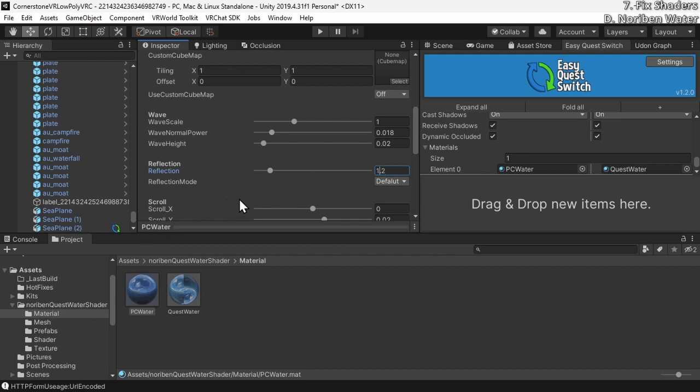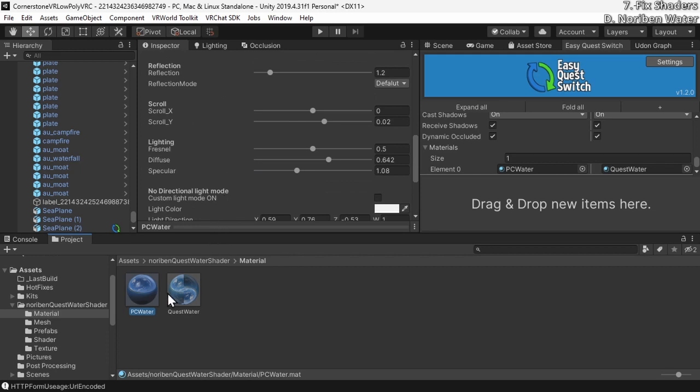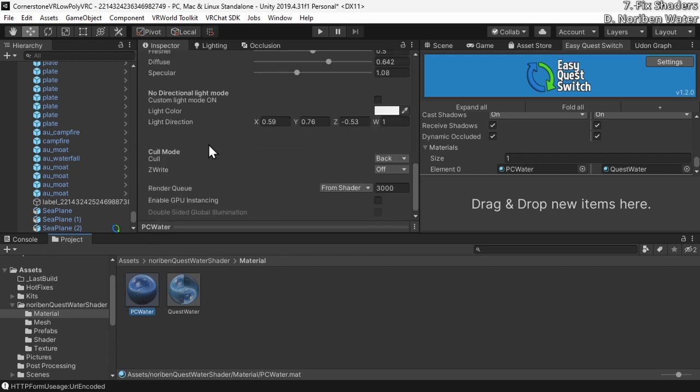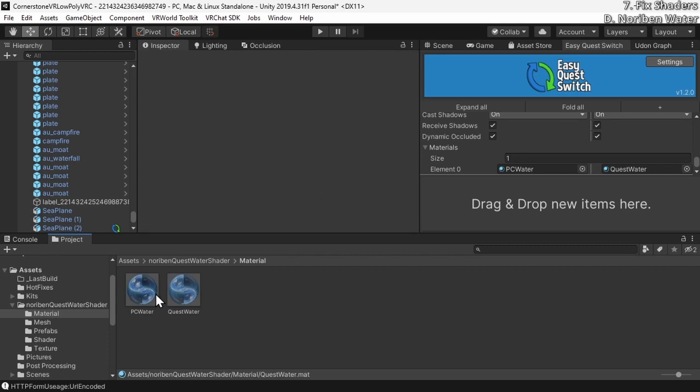So I'm just going to quickly go back and forth about that. I'm not changing the diffuse, I'm not changing the specular, but I do need to change the culling to be off. I do need to enable GPU instancing.